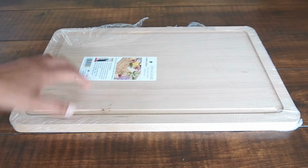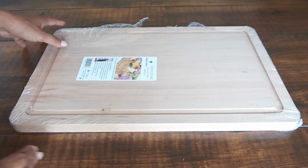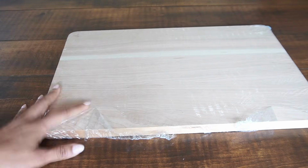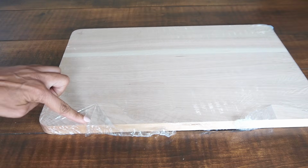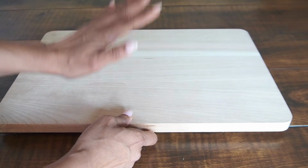So I went to Walmart to get something I saw from the corner of my eye the other day, and there it was. This cutting board, and to my surprise it was on sale for $5. It's quality wood and it's going to be so much easier to handle because it's already sanded and it has rounded corners and it has weight to it, which is perfect for a vase's base.